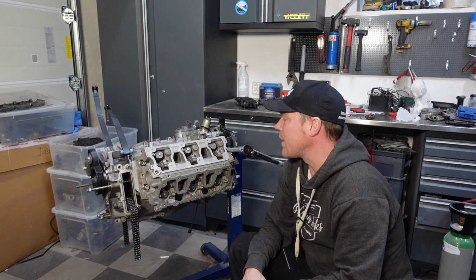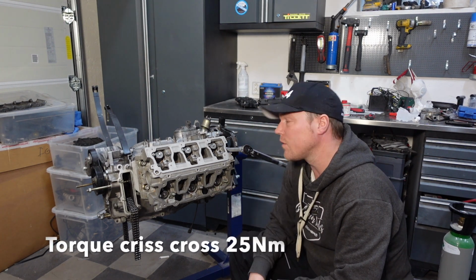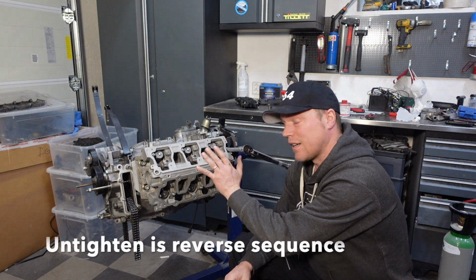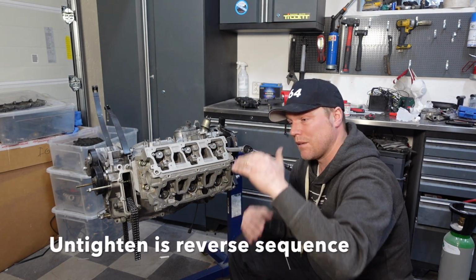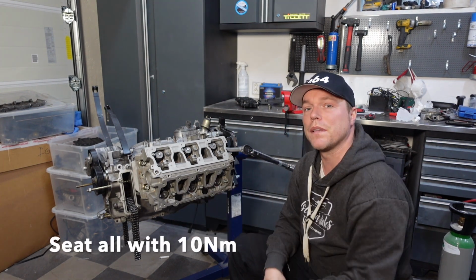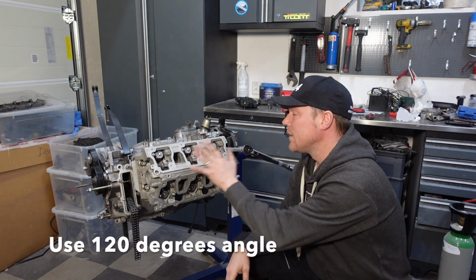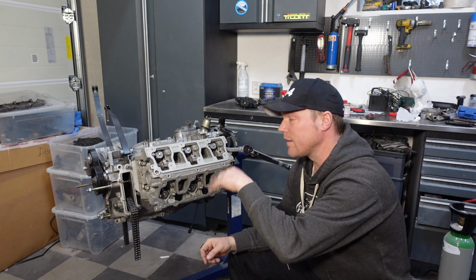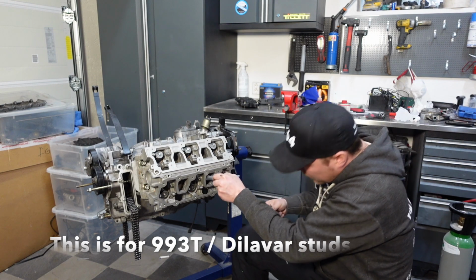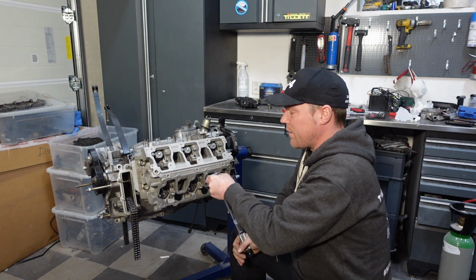One method that I found that I like a lot is to torque all of them down to a certain torque measure first, and then untighten them, and then tighten them down again a little bit. So what that means is you seat everything very nicely, and then you run with an angle. So I'm going to do that. I'm going to run all of them with 25 Newton meters, let it sit a little bit, then untighten them, and then just seat them and run 120 degrees. And I'm going to start from the center head here. Get this one down to 25.